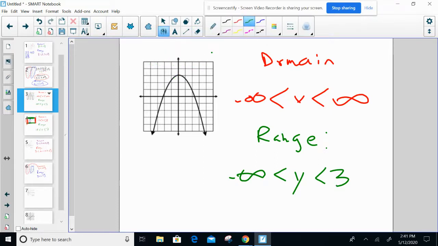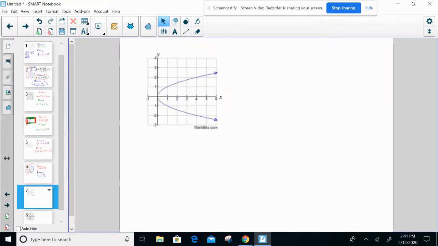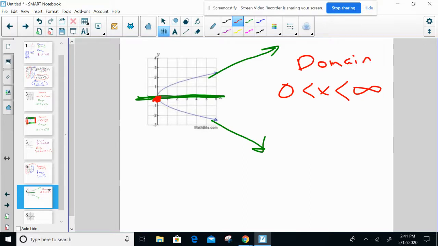All right, super briefly. Now this one's not a function, obviously, because it's on its side. If we drew a vertical line, it would overlap. But real quick, it has arrows, so that means it's going to go on forever like this. So on the x, and you can do this too. Here's our x-axis. Is there a starting spot? Well, yeah. In red, it starts at 0. So 0 is our lowest, and then it goes on forever. As in, it starts here, and it's going to go that way on the x forever.